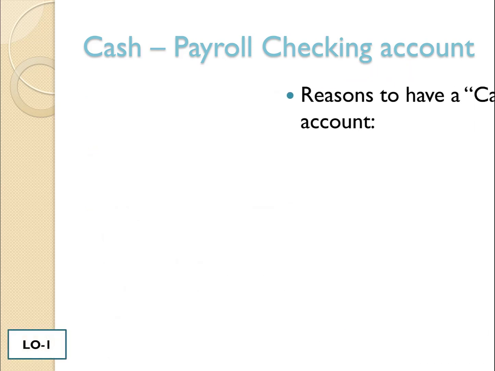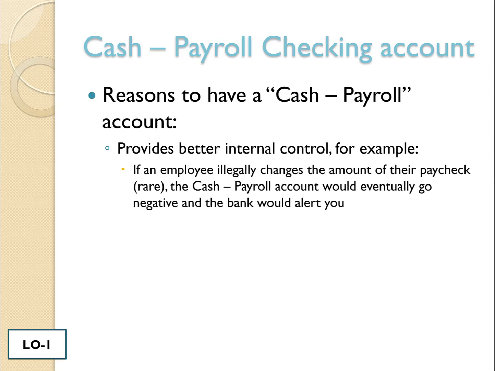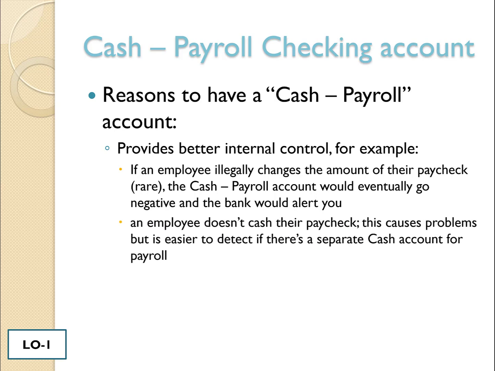So why would we want to have a separate cash payroll account? Well, several reasons. Number one, it provides better internal control. Well, what's that mean? I'll give you two examples. Let's say an employee illegally changes the amount of their paycheck. Of course, this would be a pretty rare event. But if they did, they're going to change the amount of their paycheck to be higher than it was. Because they've increased the amount of their check, the cash payroll account would eventually go negative and the bank would alert you.